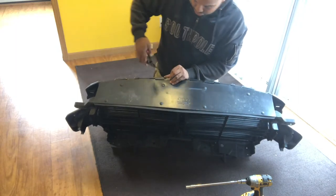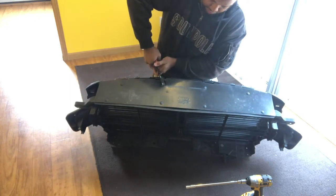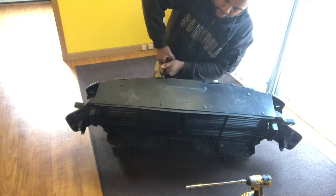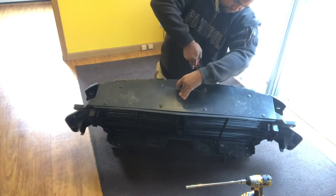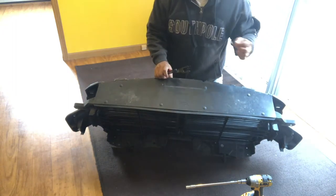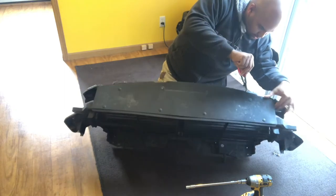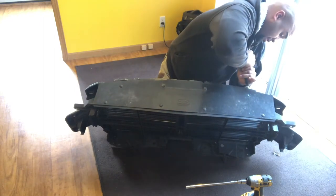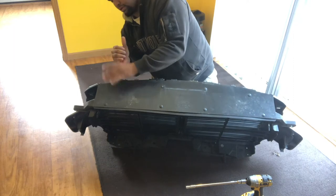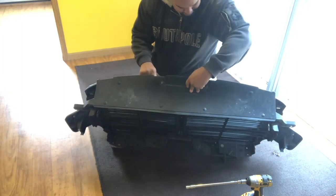My nice little tool that I've used before with different retrofits, to see if it's going to help me get these push pins out of here. Maybe not. Doesn't seem like it's wanting to come out too pleasant. We'll see. 1, 2. Nice butterfly. It seems like it's connected, but we'll figure it out. 3 and 4. Alright. So we got all 4 of those off. Like I said, it might not have been necessary, but we'll figure it out.